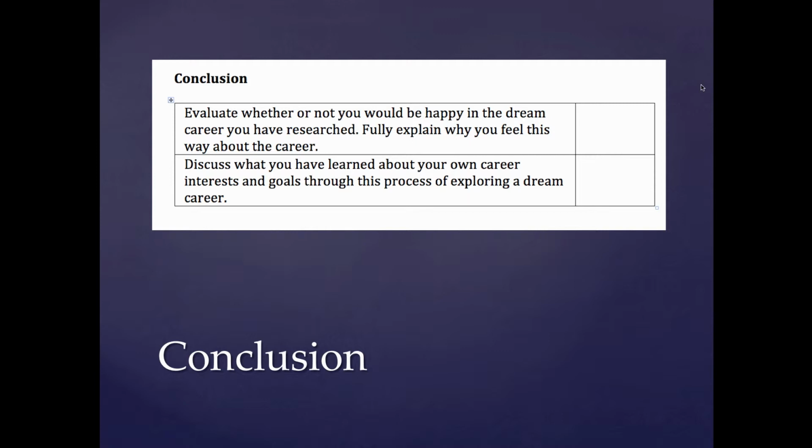In other words, for most of us, the dream career isn't the path we're actually going toward right now. So what did we learn about where we're currently going from this process of looking at a dream? For some people, they're going to realize, hey, the dream is what I want to go for. Others are going to realize that dream is cool, but maybe I'm doing other things first, or maybe it's not right for me. And that's where this second element of the conclusion comes in. And as I said before, you can do this as a one paragraph approach or a two paragraph approach, although I would say the two paragraph is more common.